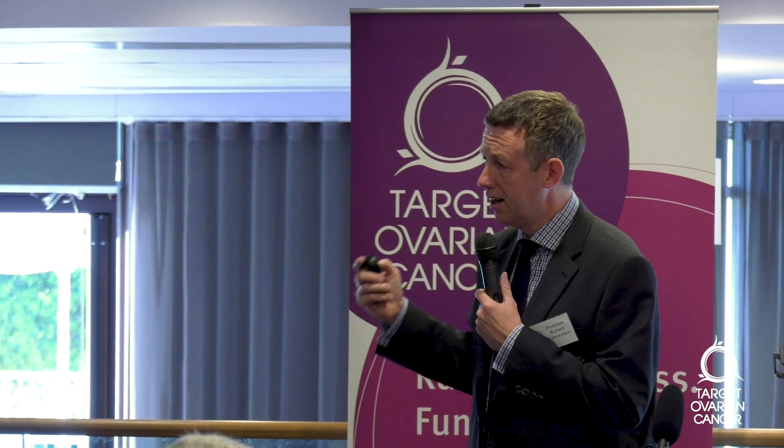I think this is really important for two reasons. First, it means we've got a new treatment — we can offer this surgery to patients because we know it has an effect. And secondly, it shows we can do randomised controlled trials of surgery in ovarian cancer. Having got confidence in that, it means we can do more and more of those sorts of trials, and there are others now being developed.